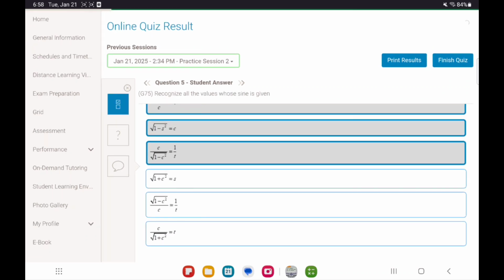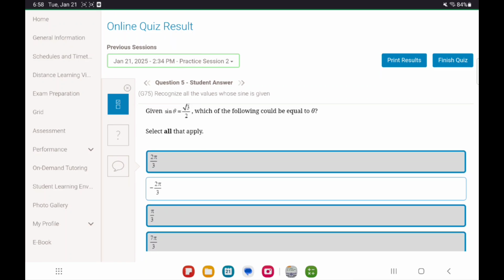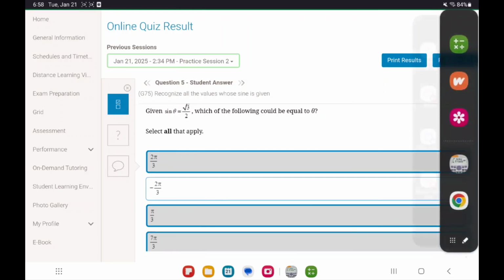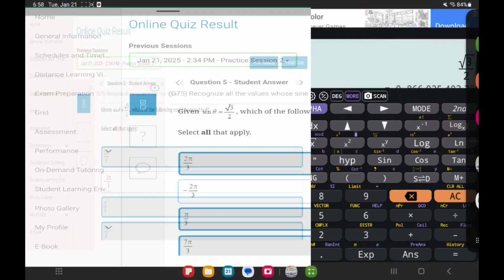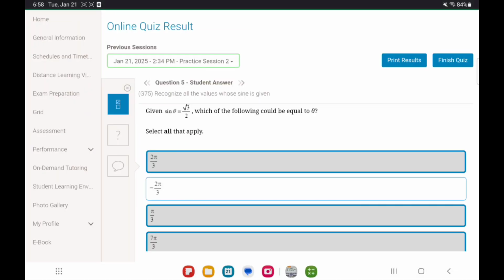Let's go to the fifth question now. Okay, this is easy and nice as well, okay? First thing, let's go to the calculator and see what shift sine radical 3 over 2 is, if you don't have them memorized already. Let's do shift sine radical 3 over 2. We get 60, okay? Let's put this equal to 60, okay?